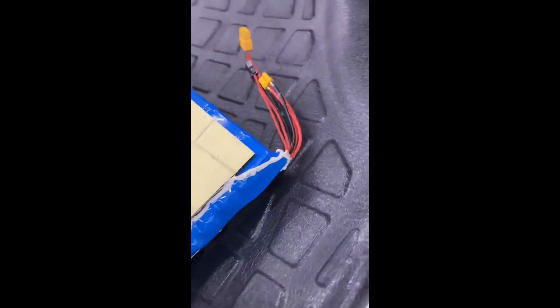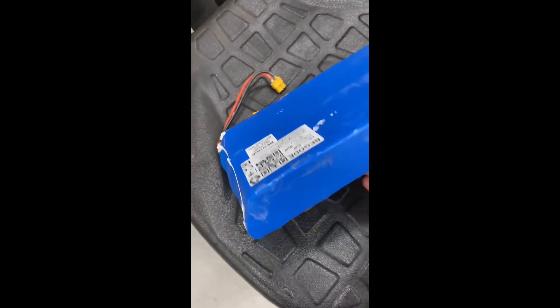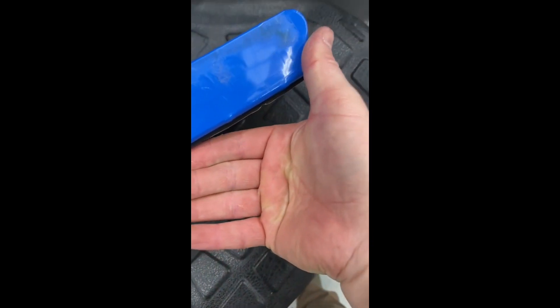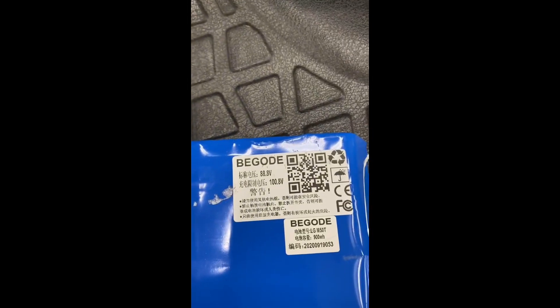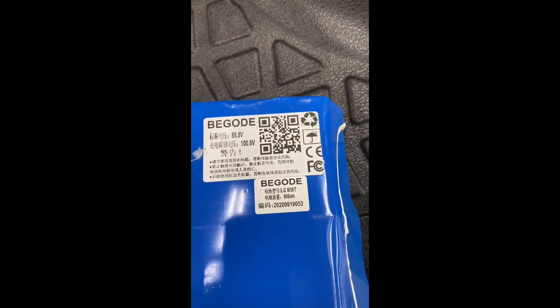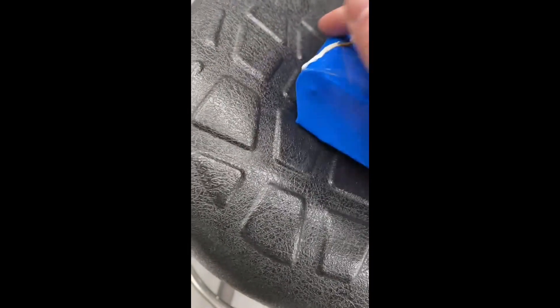This is a quick video to explain one of the causes why batteries catch on fire. These pictures and videos are from my buddy Merlin Fish out of Seattle. He noticed at 100% charge, when the charger was showing fully charged, the app showed 85%. He checked the voltage and found it was at 96 volts, so he knew there was a problem somewhere.